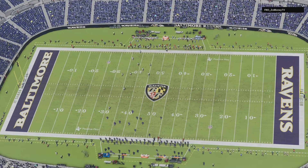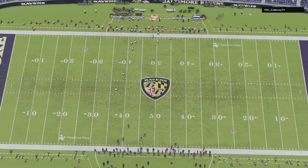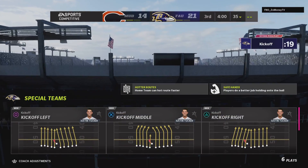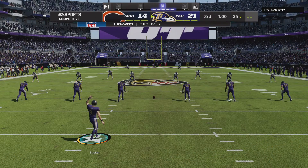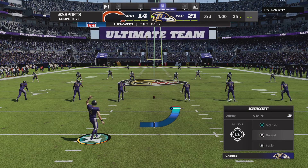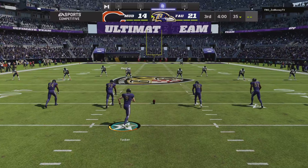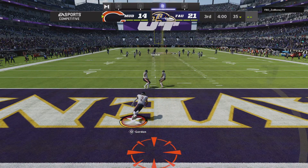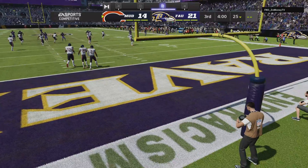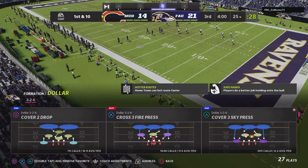So two quarters down, two remain. Welcome back — halftime is over. We are ready for quarter number three alongside Charles Davis; I'm Brandon Gordon. The Bears are going to see the football first and they trail as we get back underway. They will not get a chance to return this one as it's through the end zone for a touchback.